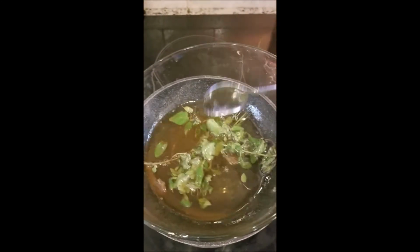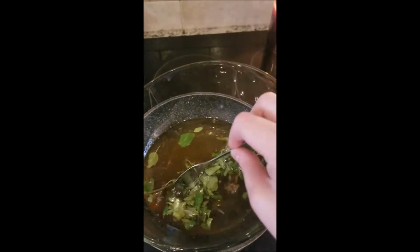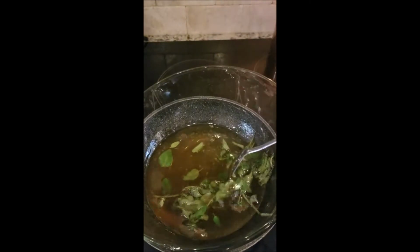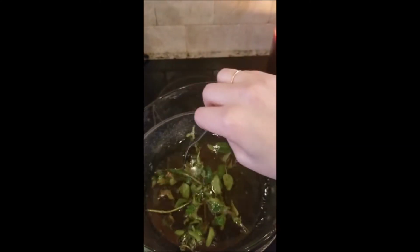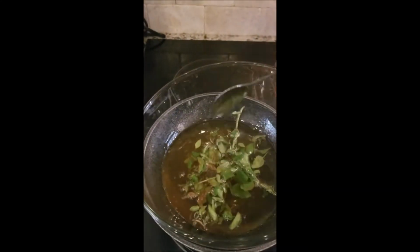Okay, you can kind of see what I'm talking about. It's getting super runny. That's when it's nice and heated and it's just soaking up those medicinal properties of that oregano. So we are about finished here, and then we just get it strained up into our jar and repeat the same process for the oil.